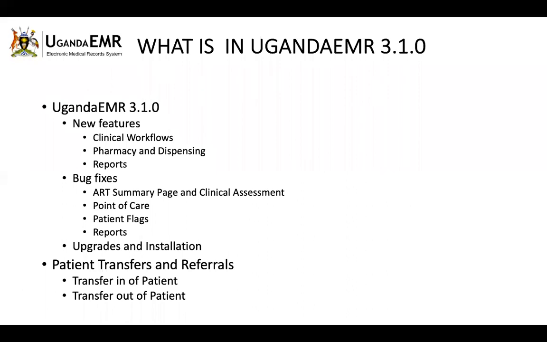So of course, currently we live under the expectation that all of us have upgraded our systems to 3.04. And so much of the conversations we are going to be having may be focusing on drawing a comparison between what we had in 3.04 and 3.10. But of course, not forgetting that we've had other versions from 2.0 to around 3.00, which we tagged alpha recency.